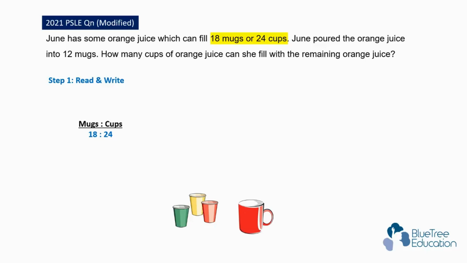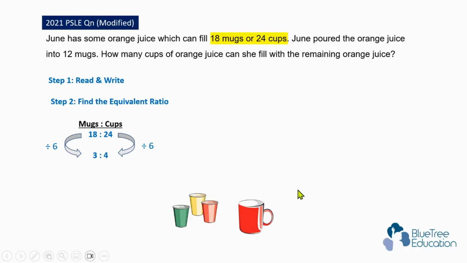I'm going through the process, the four-step approach. Read and write. Okay? Next, you find the equivalent ratio by reducing it to the lowest term, and that makes 3:4. So in simple words, if I got a bench, a chair, it can either sit 3 adults or 4 children, because children are tinier, right? So you get the 3 adults to stand and then replace them with 4 kids. Can you visualize this? Yeah, so this is commonly tested in school exam papers. Take note of it, all right?